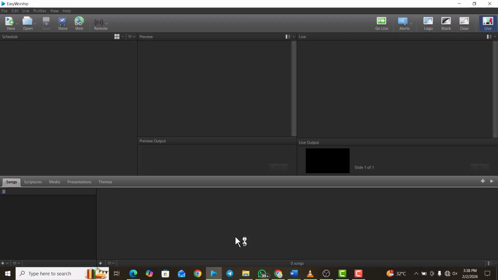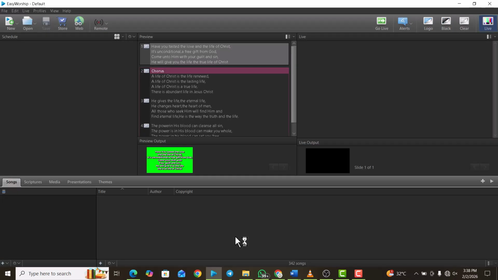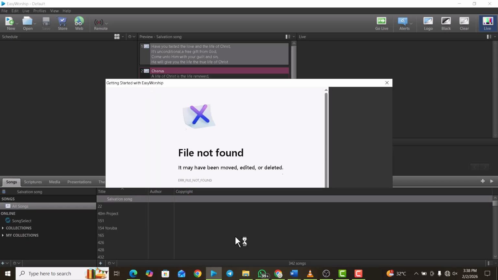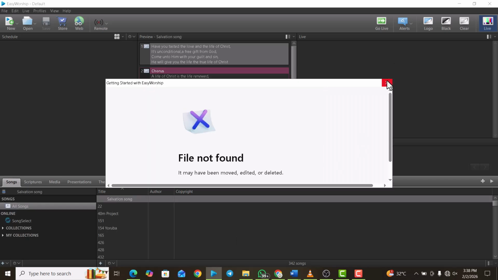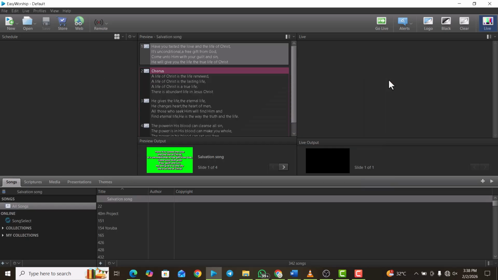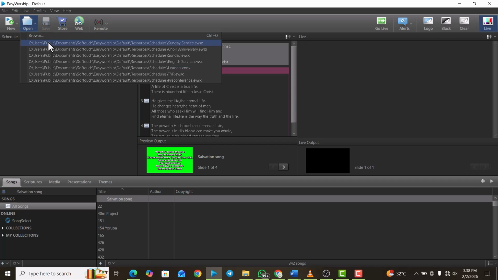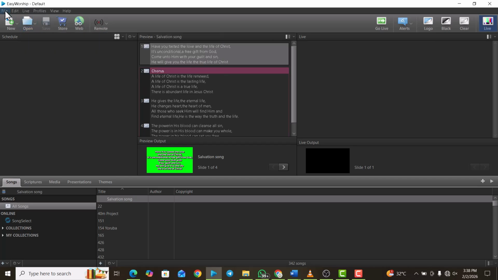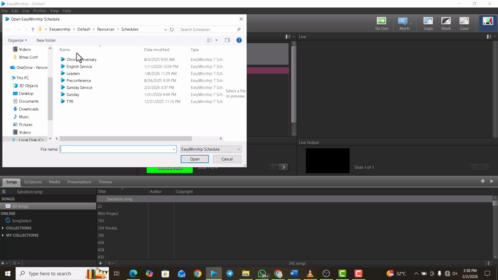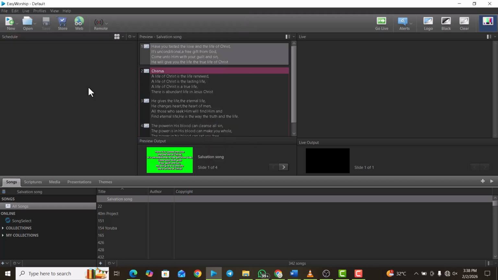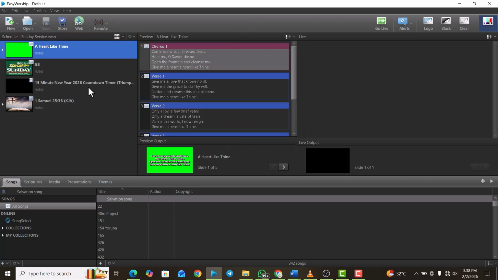So now I want to open the schedule I saved the other time. So open, you see it's a Sunday service, or you can just go to open schedule. Yes, open schedule, you press Control, then this is my Sunday service, and then I just open it, enter, and it brings out everything that I've saved, so I don't have to start typing again.